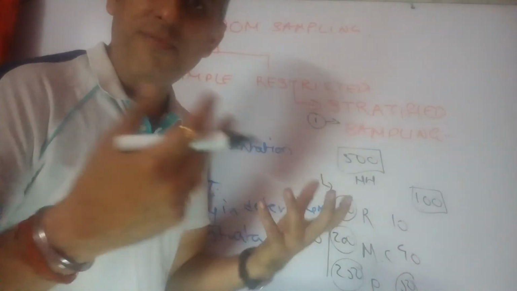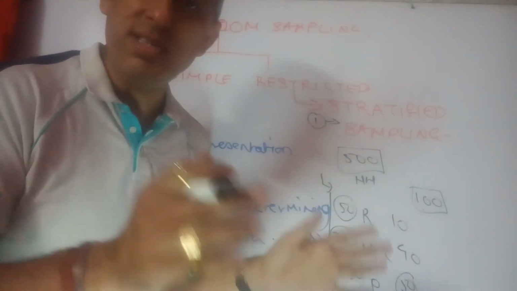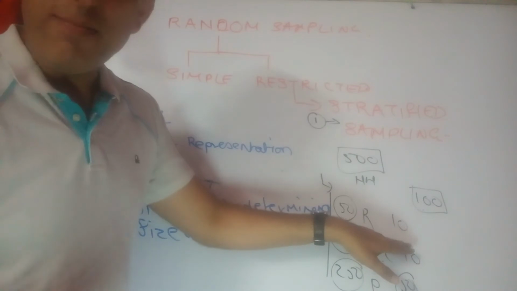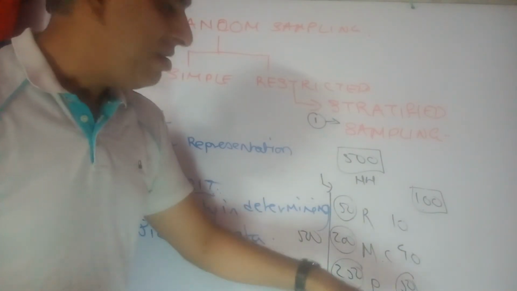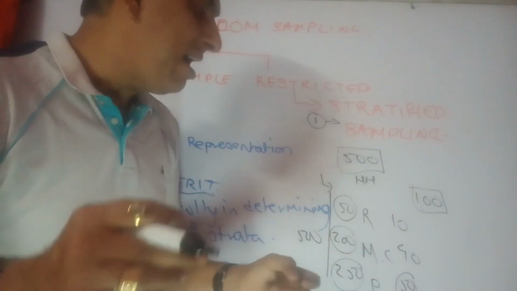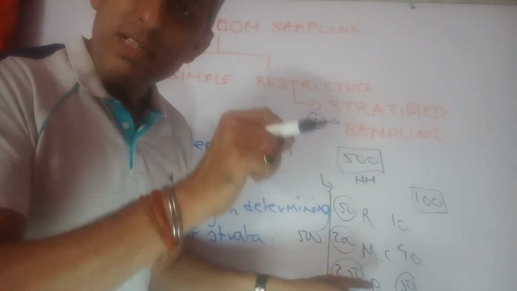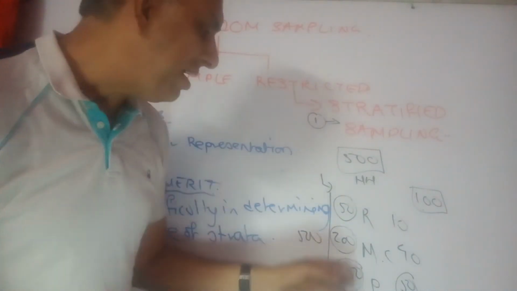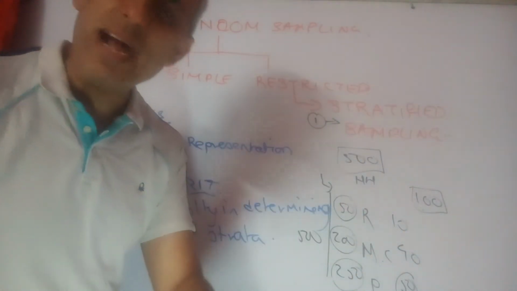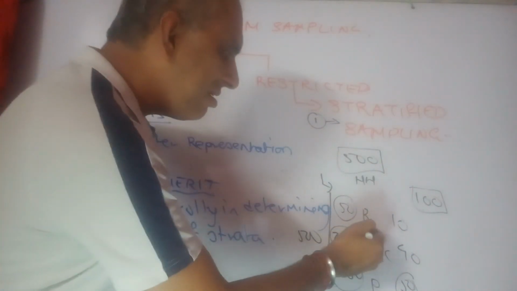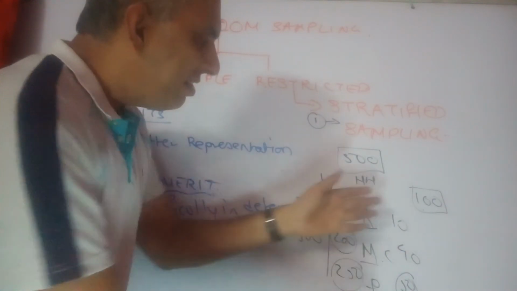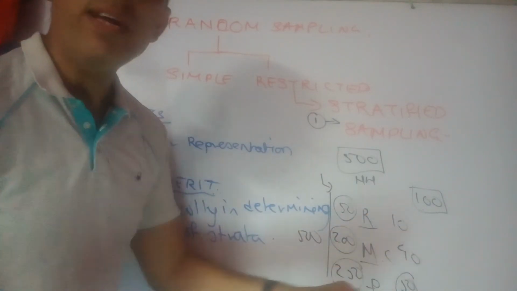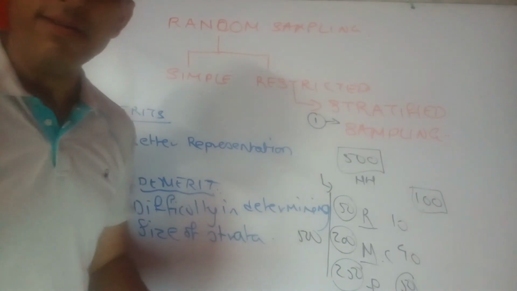Having taken the sample, we can find out the average income and conclude that this city's income is this much. Remember, in this we are now free to pick which 10, which 40, which 50. It's not hard and fast that out of 250 we will pick a specific category of poor person. We have to pick 50. Out of 250, any 50 can be picked. Out of 200, any 40 can be picked. That is stratified sampling. So here it is restricted, creating strata. Thereafter it becomes random, picking the number of people from each group, 10, 40 or 50. It is completely your choice. Randomly you can pick. Clear?